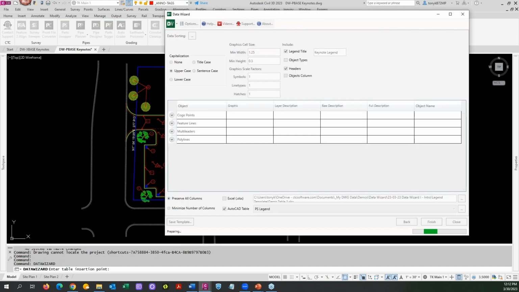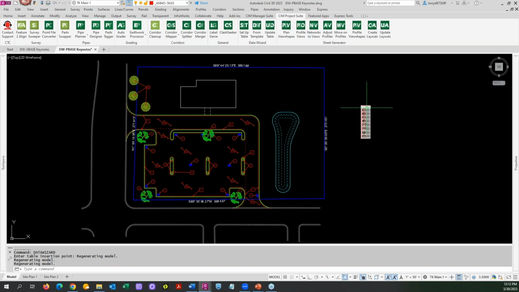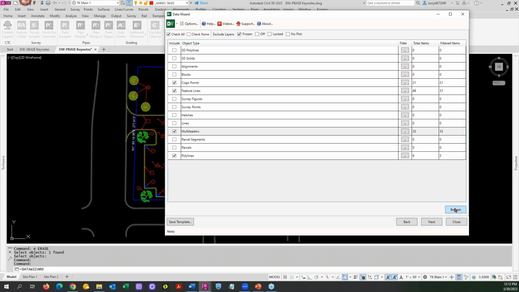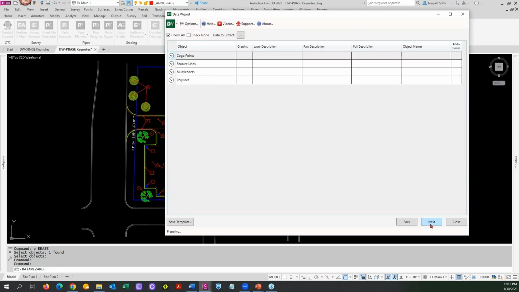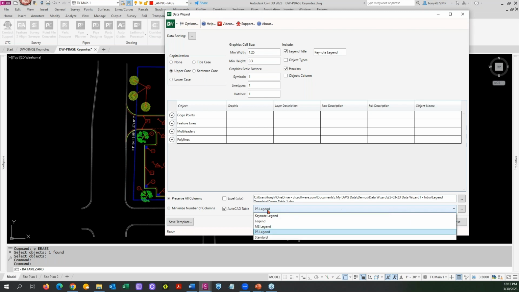So I'm going to drop this in. And it's not going to look good because I didn't set it right. So let me erase that and go through it again. I missed that setting there to show you guys. We'll get to that. So we can just step right through, and hit a refresh just in case we lost something. Next. So right here, I accidentally included the wrong table style, and I didn't point this out.